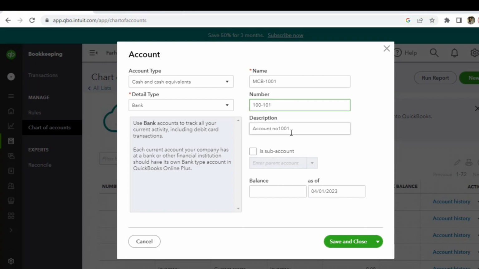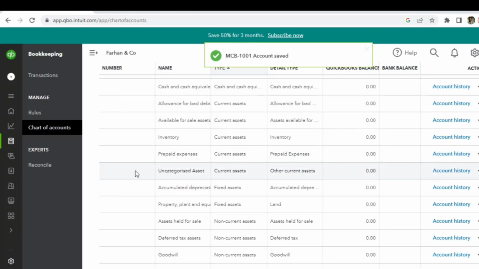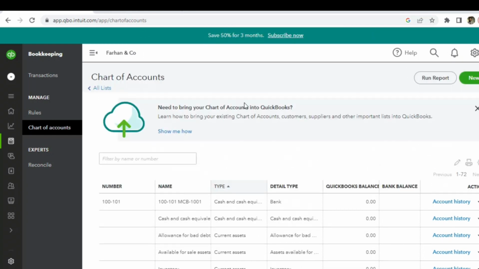Actually the account was already there, but we have given the number to that. So that was 100-101. If we see this number here in the accounts, we can easily see that the account is available in the chart of accounts. After saving that, we can see that this new account is available with the specific account name.